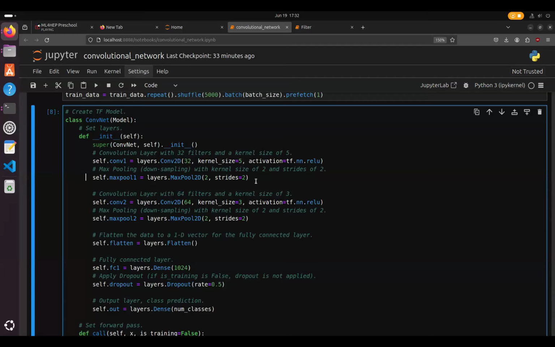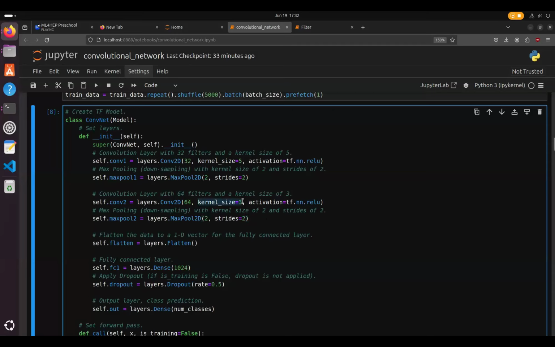So the 28 becomes 24. 28 plus 1 is 29, minus 5 is 24. So 28 by 28 will become 24 by 24. Then max pooling of 2 by 2 and stride 2 will make it half in both directions, so it becomes 12 by 12.